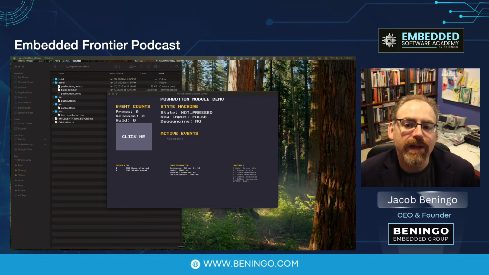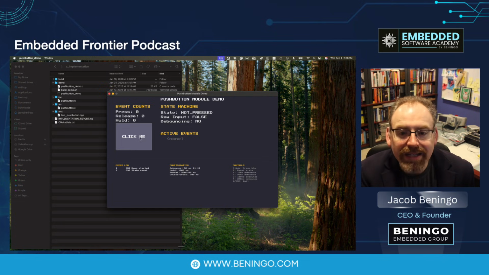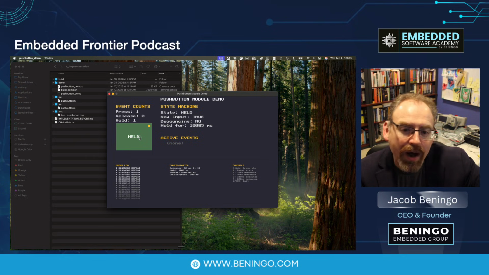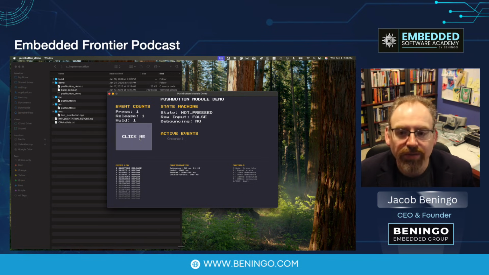Instead, what I have here is a simple host-based simulation where I can click on the actual simulation and see that it's pressed. It goes through and debounces, and it shows us what the state of the raw input is. Right now I'm actually holding it down, and we can see it's detecting a repeat held state that's currently occurring. I've pressed the button once, I'm holding it once, and when I release it, it detects one release and says we're currently back in a non-press state. Inputs are false, and so on.